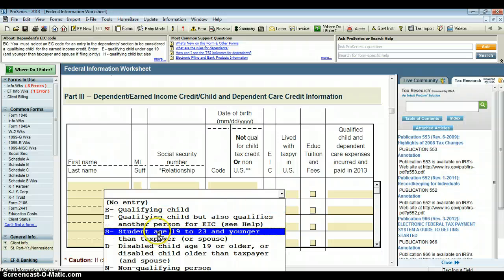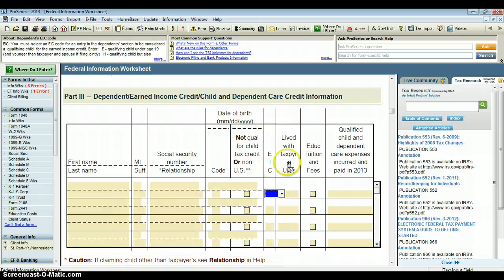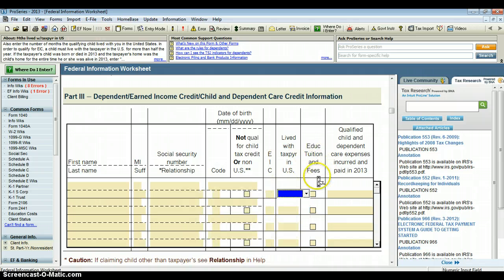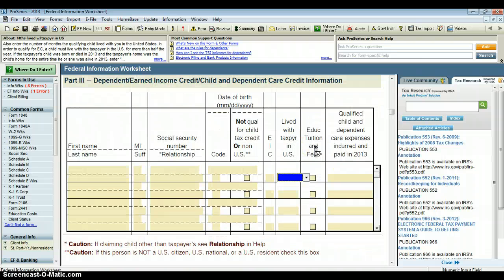Now if they're 19 to 23, this is the one you use. They always live with their client for at least 12 months. If that person goes to college, not elementary, middle school, or high school, only if they go to college, then you click this box right here, then it'll go to another tab.